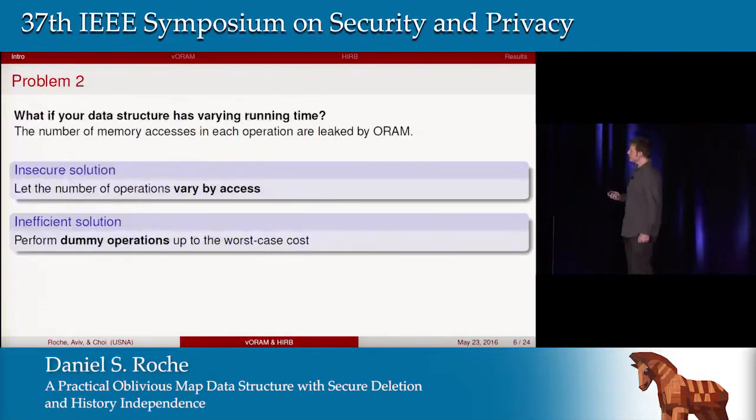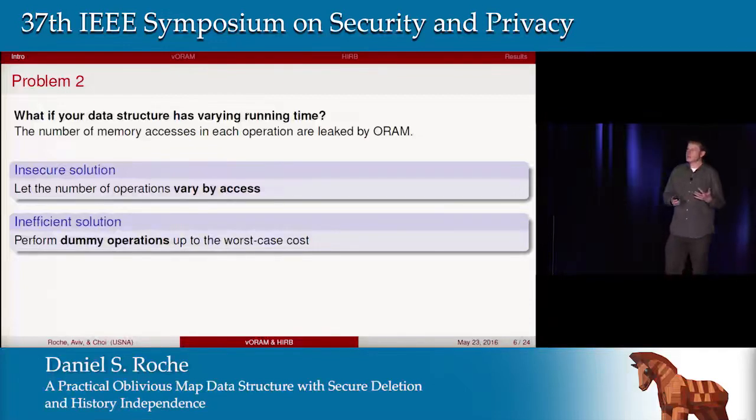But there's another issue similarly to the different size files. If you think about an AVL tree, different nodes are at different heights. So if I access some node normally, if it's at height 2, then that should be a little bit of a faster access than accessing something else that's at height 10.